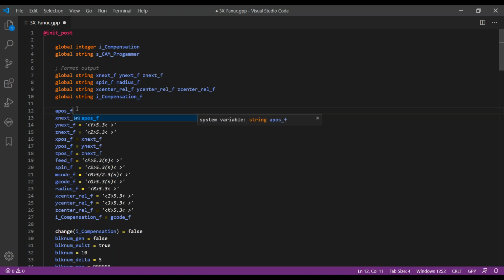So there are very few system variable strings for formatting that we will see in SolidCam. Most of them are actually not declared. So if in Visual Studio Code you see this comment in front of you, system variable, you don't have to declare it. For all the others, yes, you have to declare it. Okay, Kashin, there is also, if we need to repeat block number, and this is also the question from Andre. So we will give you a good example how to proceed with this.